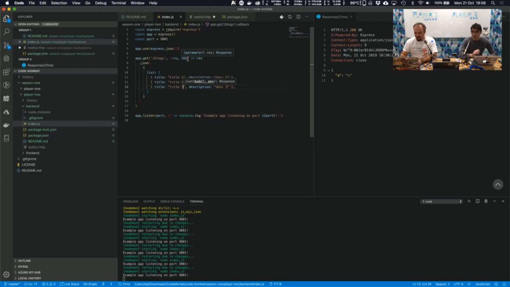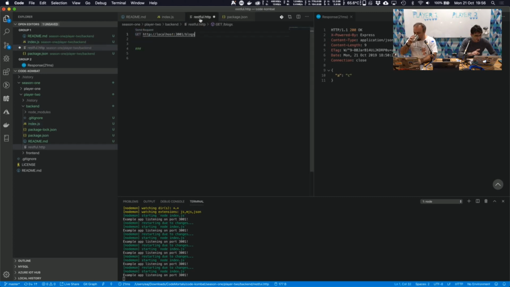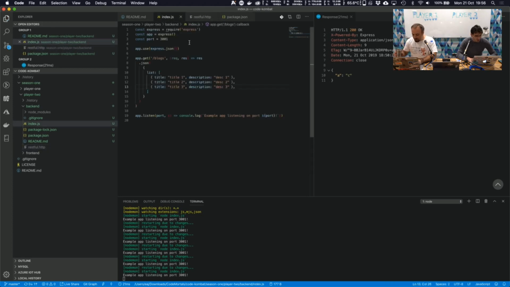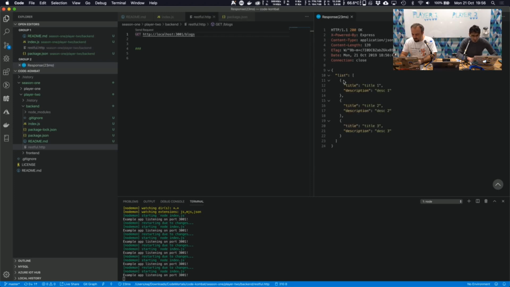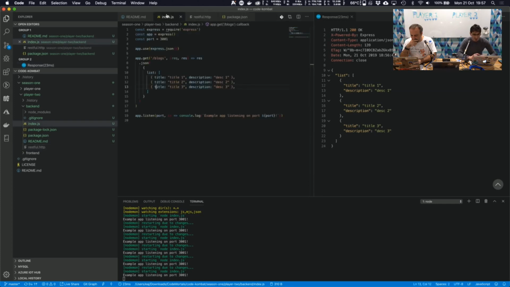I've got something working. I just want to show that mine is working and I've got blog posts coming through, I think. I haven't tried it yet, but this is what I think. So what I did, I changed the route to be /blogs. It's still on a get, and I'm just going to list these 3 blog posts. Let's see if it works. So if I do the magic shortcut command, you get on the endpoint, you now get a list, and in there you will have title, description, 1, 2, and 3. So we have 3 blog posts coming through. I know we'll probably have an image and some other things, but this is just to get started. I think that's pretty cool.